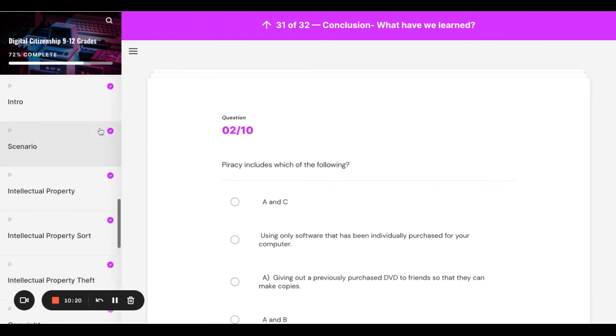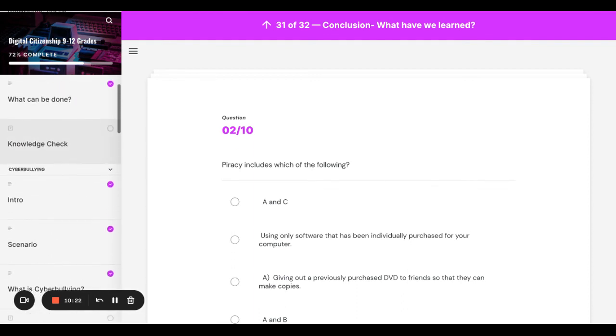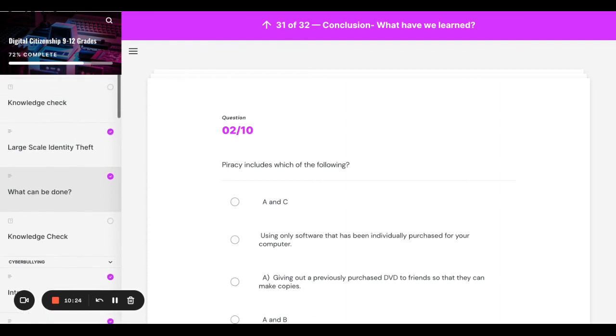But this is my course prototype for digital citizenship skills for 9th through 12th graders for a local school district in order for students to receive their personal device, their district issued personal device to be used throughout the year. So this course will help learners receive those digital citizenship skills that will enable them to be better community members and just communicate with others better, whether that be online or in person. They can transfer those skills online or in person.